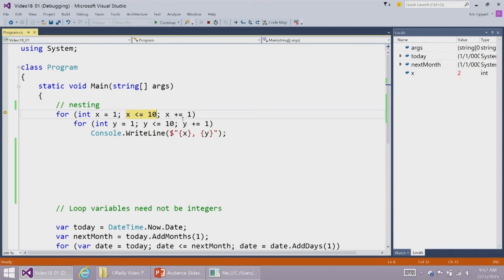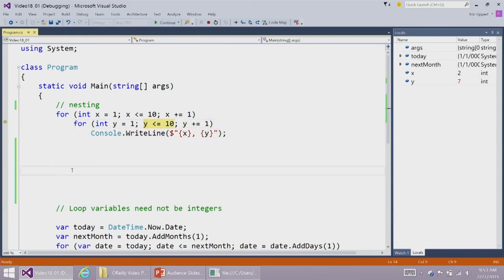Is x smaller than or equal to 10? Yes, it is. It's 2. So we enter the body of the loop. Now, the last time we saw y, it was 11. But we're going to enter the body of the loop. We start running the interior for statement all over again. So y suddenly becomes, you can see in the locals window, it still thinks that it might be 11, but nope, now it's 1 again. Is that less than or equal to 10? Yes. So now we run the body of the loop. And now we have 2 and 1 for x and y. Keep on running that until y becomes 11 again, and so on.